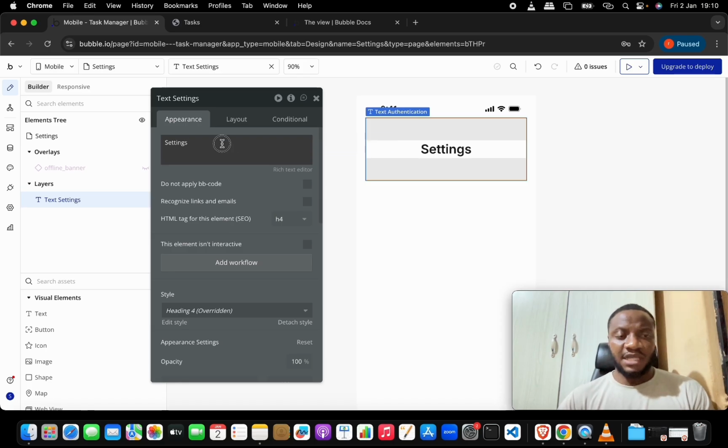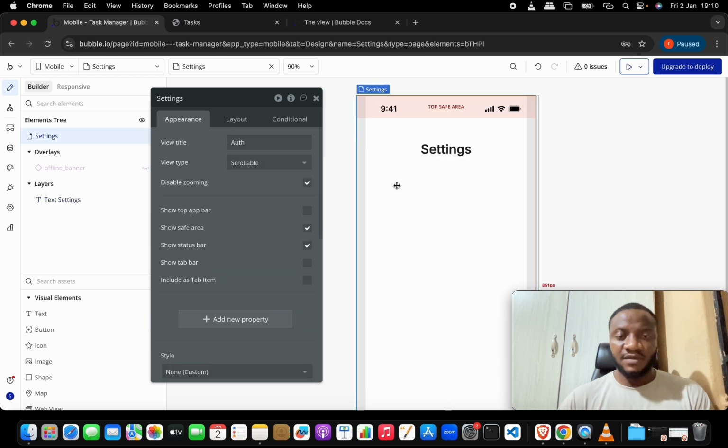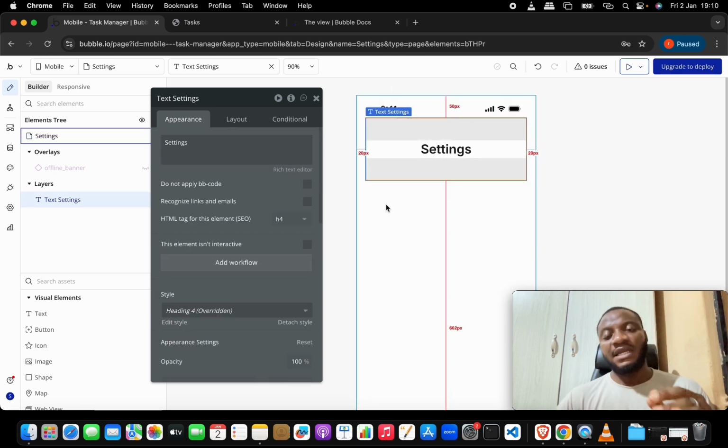On second thought, I think what we need is something like a greeting, hey, this, something like that. But let's leave it here as settings to keep the design consistent, and then let's come below and set up what we are talking about.